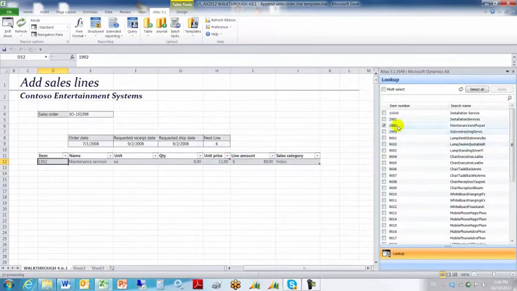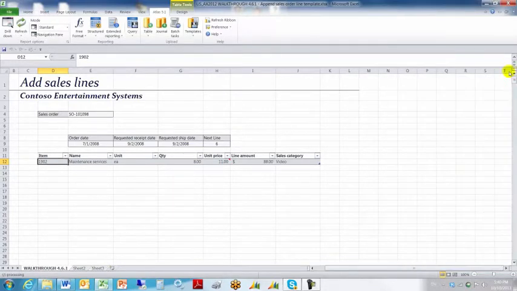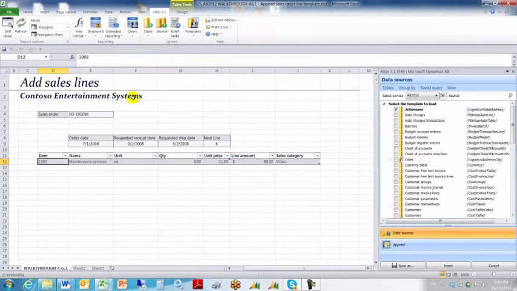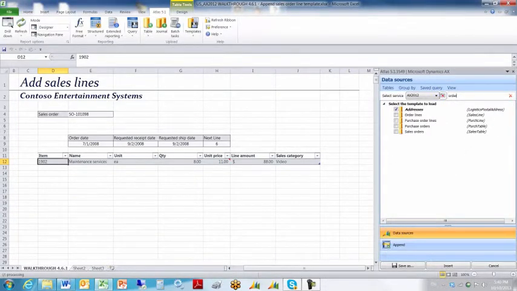Notice it's got a lookup on it, so I can look up all the various item numbers in AX, but that wasn't the subject of the discussion. So what we'll do here is first of all change to designer mode. Then we'll go and open up the table append function, and we are after a primary table of order lines. So if I type ORDER over here, I can see that order lines also has a system name of sales lines. That's going to be our primary table for the upload.